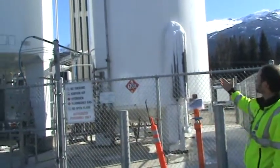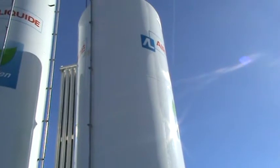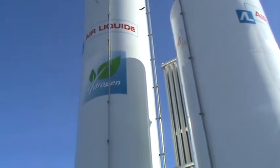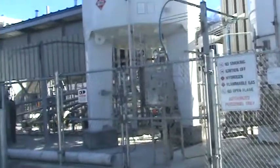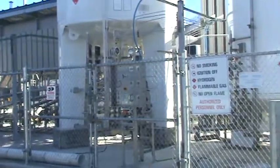As you can see, it's made up of two tanks. They're both double wall, vacuum insulated liquid hydrogen tanks. The fuel inside there is 250 degrees below zero. There are various compressors and control lines that you can see around here and the control station over the other end. It all goes through piping underground into the fueling bay over there where we bring our buses in for fueling.